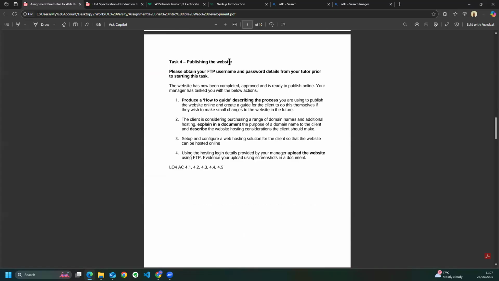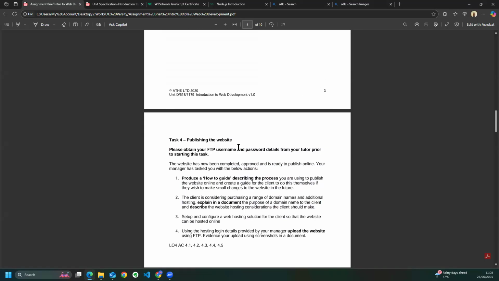And publishing the website: again, you can just explain how you were able to set up your account on GoDaddy or any of these hosting providers. You take a screenshot of GoDaddy, create an account. I did this, I did that. Then I was able to upload my file. I was able to purchase my domain with a small fee. I was able to upload my website into GoDaddy or any hosting provider that you choose.